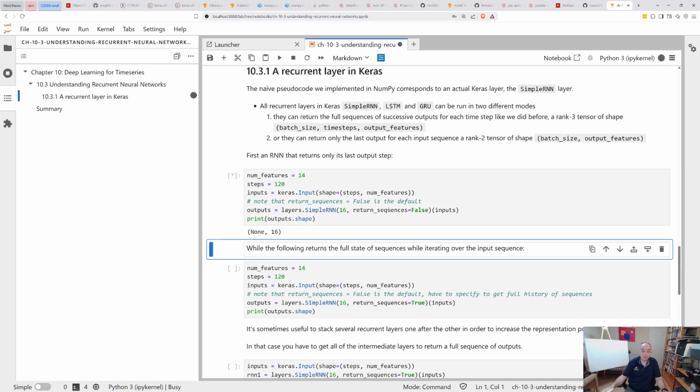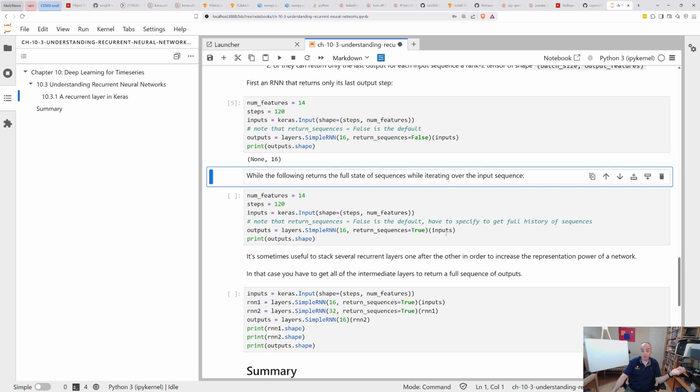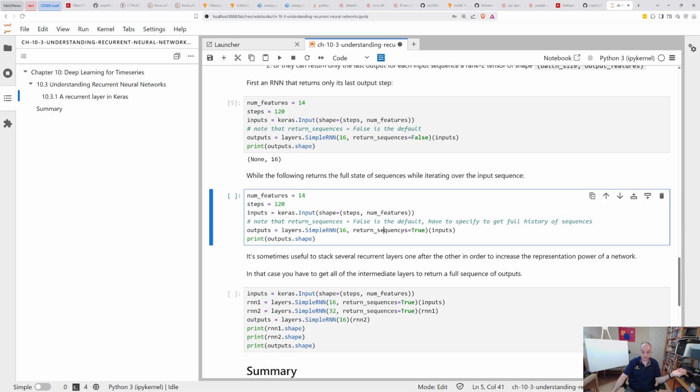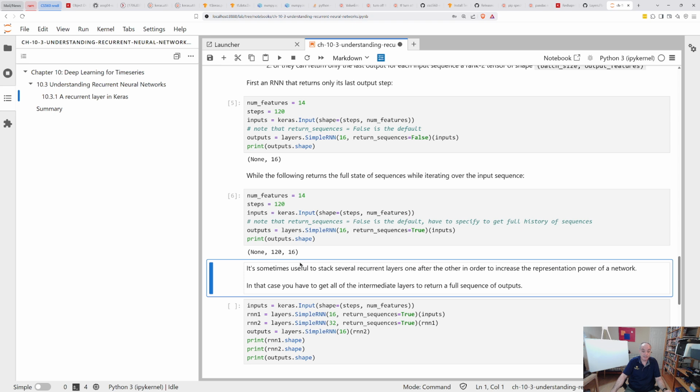So what do you predict the output shape should be? It should be however many samples that we had, and it just returns the last 16 outputs from iterating over the 120 time steps. Or if you say return_sequences is true, you'll get a 3-dimensional tensor of the number of batches that you have, the 120 separate steps, and then the 16 features that will be computed in this layer.